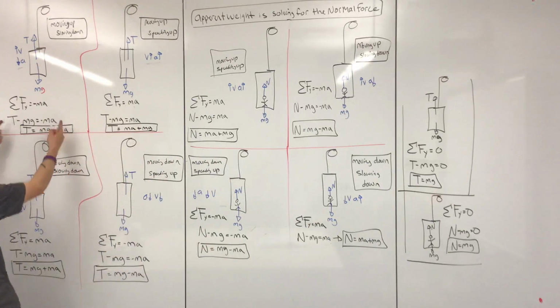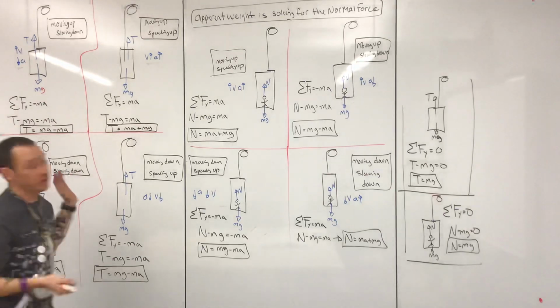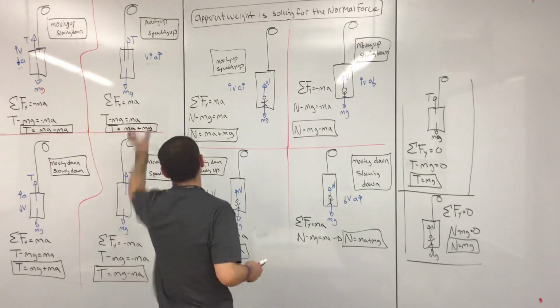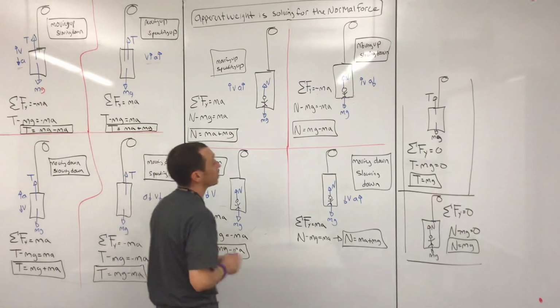You can use this basic equation. We could have solved it for the acceleration if we didn't know acceleration. Solve this equation for the acceleration, and you have that, right? Of the elevator that moves up and down if you need it. There's a lot of things you can do with that, but that's really what we focus on.